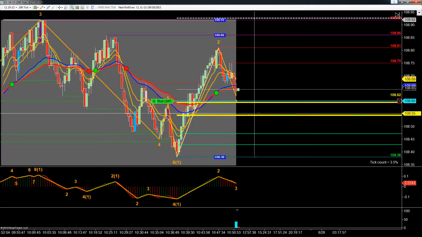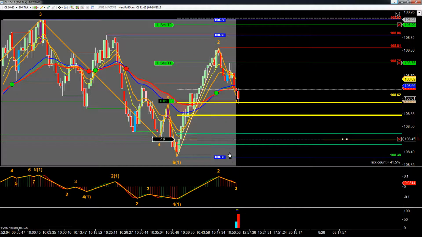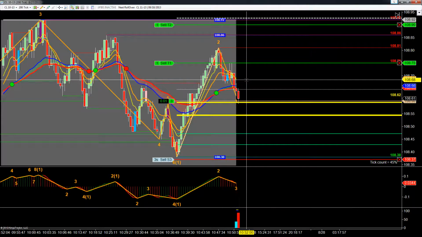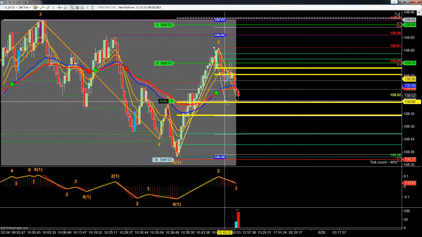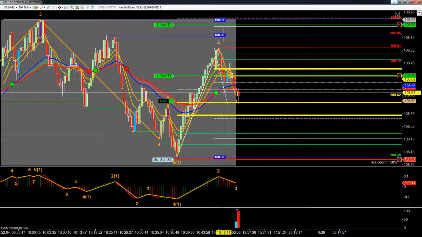Wave pattern setup. Now my entry is at 108.60, and this is going to be a little more of a trigger zone setup in the sense that we've got a couple rules that would invalidate the wave, but there's a few compensating factors to this one. So let me get my target set really quick, and then we'll talk about it.